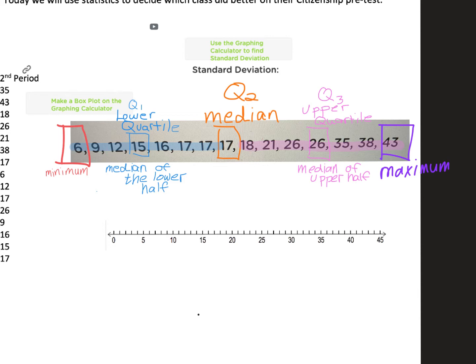Now we're going to build that box plot on that number line using these 5 pieces of information. So it's a box plot because it starts off with a box. Is everybody okay if I zoom in on the number line now? Anybody writing anything still up here in the top? I'm kind of trying to look over your shoulders and make sure I haven't lost anybody.